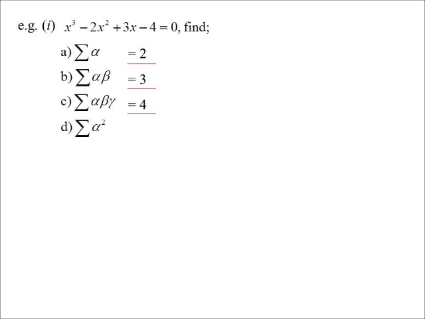Sum of the roots squared then. So as I say, we can generalise that one. It'll be the sum of the roots one at a time all squared minus 2 times the sum of the roots two at a time. So subbing in what we've already found, we get our answer, -2. Straight away, that tells me something about the roots of this cubic.